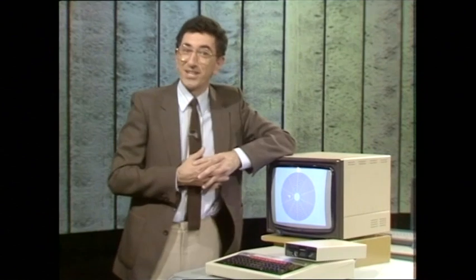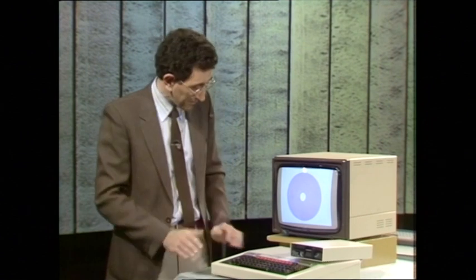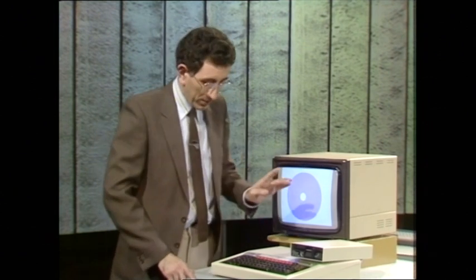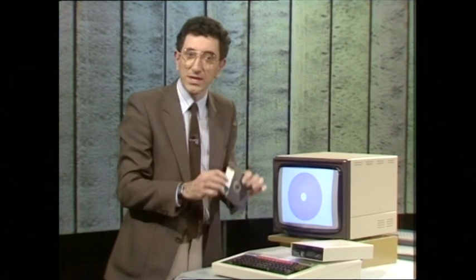Well, it sounds complicated, but all you need to know is type in load, and the rest is done very, very quickly. But disk also gives other advantages too. For instance, you can delete files, you can copy them, rename them, all very, very simply. Well, so far, so good. We've seen how this particular micro uses this particular type of 5 1/4-inch disc.